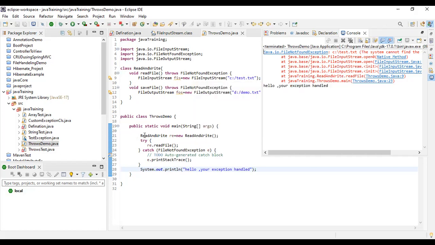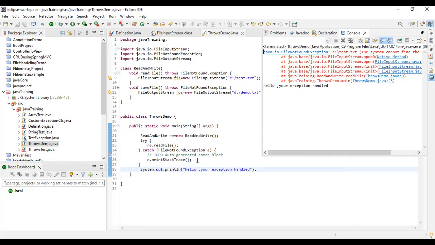So by using the try keyword, this line in this method gets some exception. The main method creates an object of the exception class. Which type of exception? FileNotFoundException. So it creates the object and prints it through this catch block. This catch block is responsible for printing the object, so it handles the exception in the project.